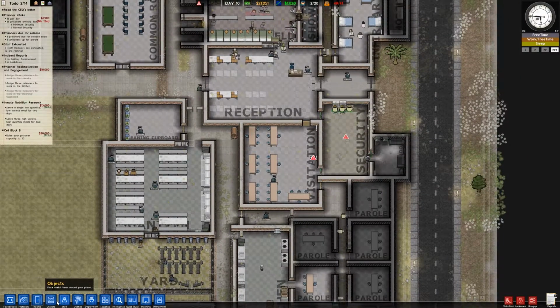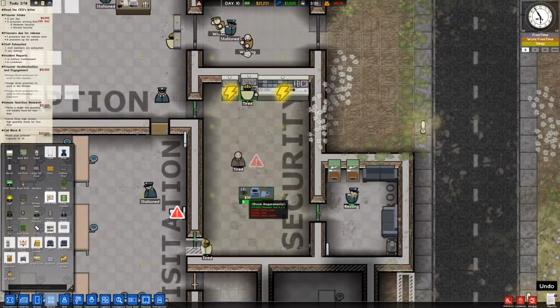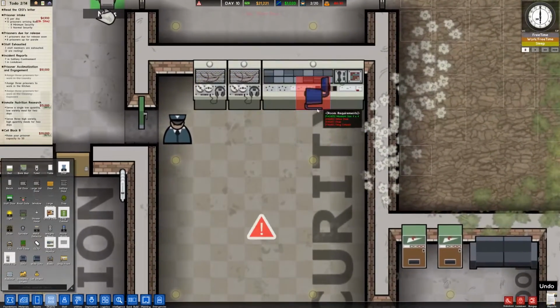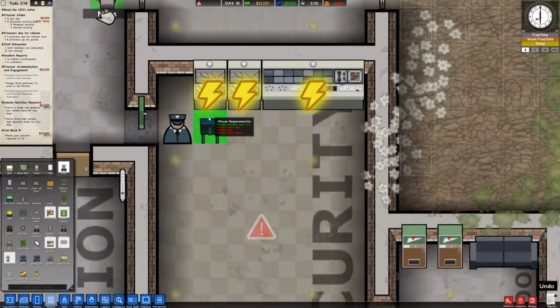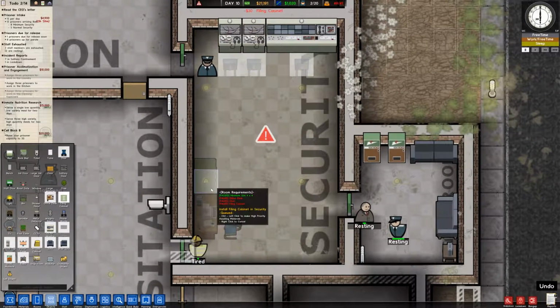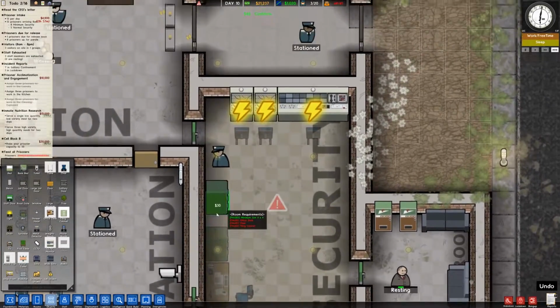Okay, so we actually need a little bit more for inside security. We need an office desk, which I'm going to put right, let's put it down here. And then a chair. And then, do they need chairs for this stuff too? I feel like they do, right? They're not going to just stand up and phone tap. They're going to want to sit down when they're tapping phones. Filing cabinet as well. Let's just put that right next to the desk. And I think that's it. Yeah, I'm pretty sure that's it.